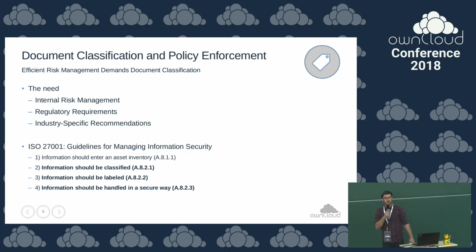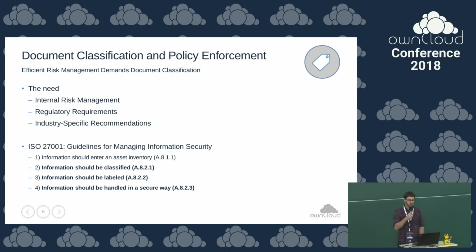So, for example, we have a customer from the automotive industry in Germany, and there the German Association of the Automotive Sector recommends to classify data, and to do that to stay in compliance with the leading industry information security standard, ISO 27001. And they recommend that to really stay in compliance when working within the value chain.